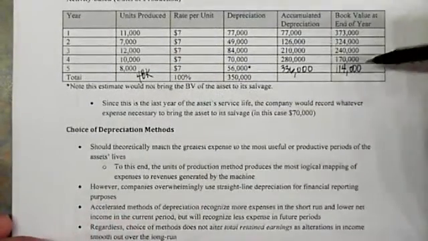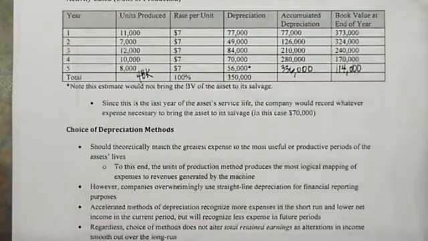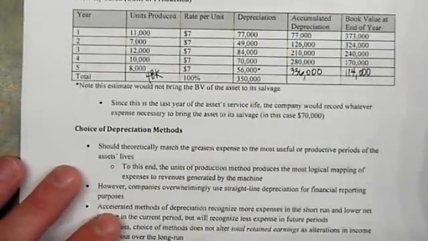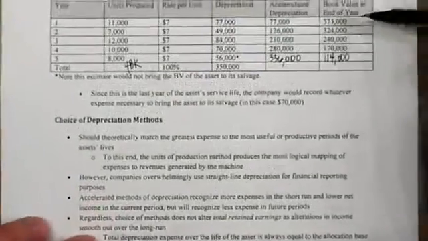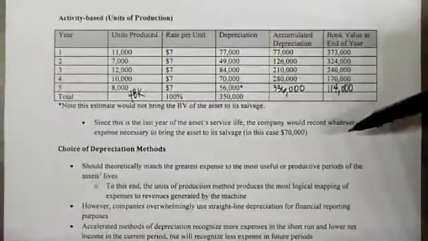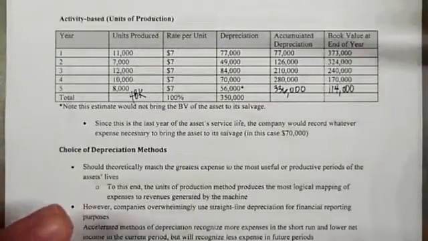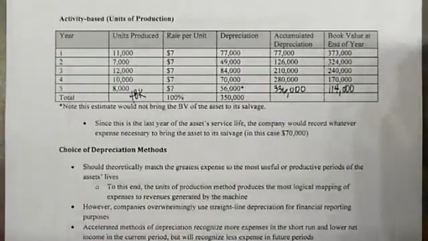Anyway, so that is how we would work with an activity-based method, right? Any questions about that? I hope you bring questions. Don't be afraid to ask them. They are formulaic, but again, I find that people really screw up the accelerated double declining sort of rates because they forget about the salvage issue. But work through these, make sure you know them.